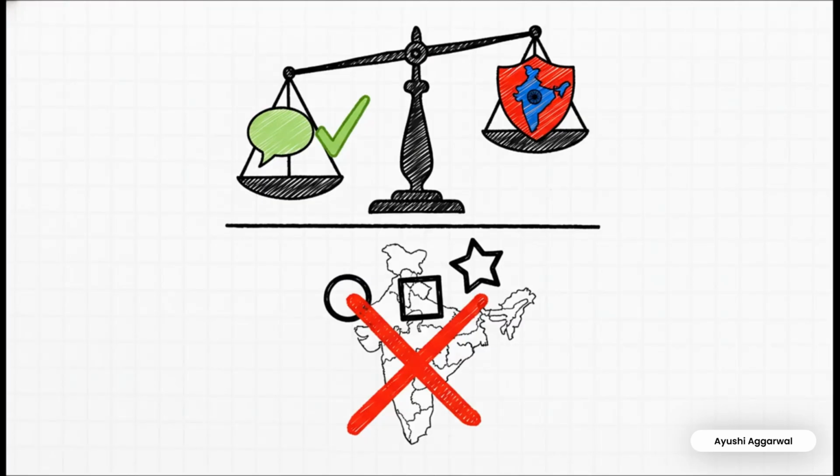So the solution came from the Fazal Ali Commission. And what they did was quite clever. They found a middle path. On one hand, they accepted that yes, language could be a valid basis for reorganizing states. They acknowledged the demand, but, and this is a big but, they completely rejected the theory of one language, one state. They made it clear that the unity and integrity of the country had to be the top priority.